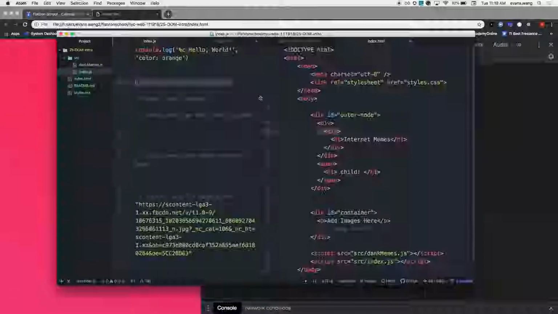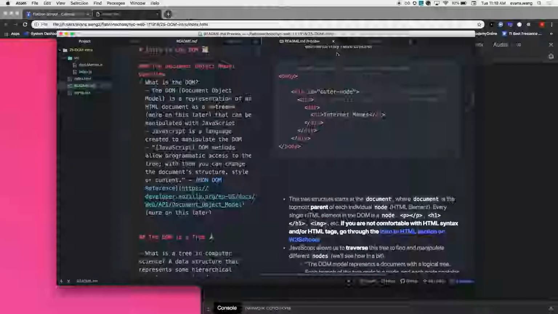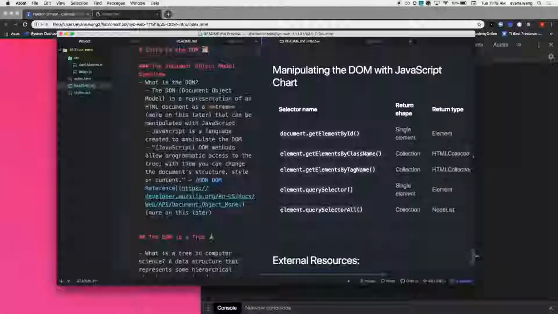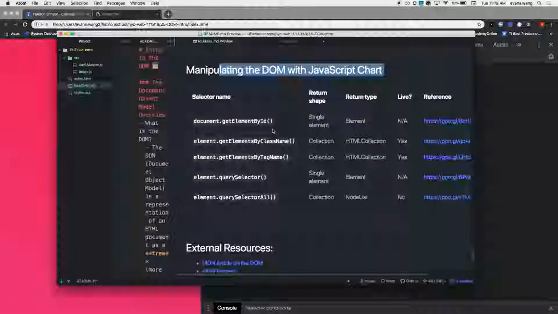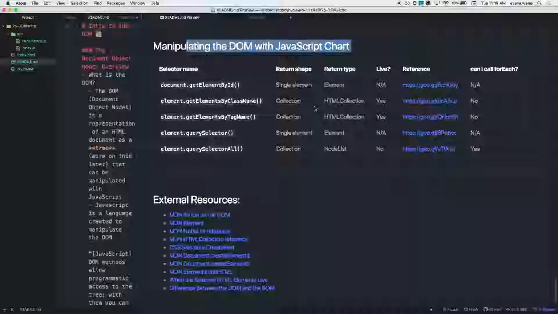MDN, right? And what would you put into Google? DOM, selector, MDN. Right? Well, MDN, I mean, it'll give it to you in JavaScript, right? But here, handy, we have this amazing cheat sheet. Cool? And you will find this, where do you think? Where do you think this was ripped from? Attaboy. So, cool, let's take a look, right?